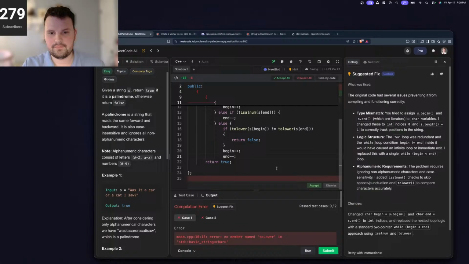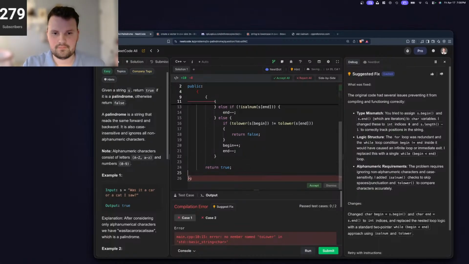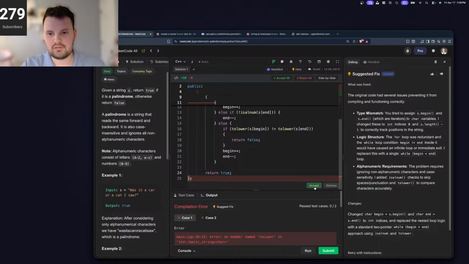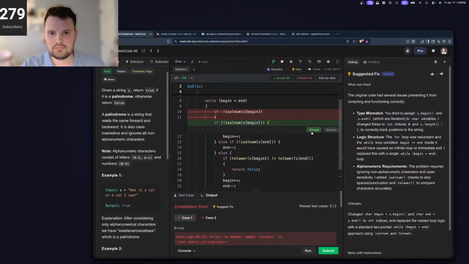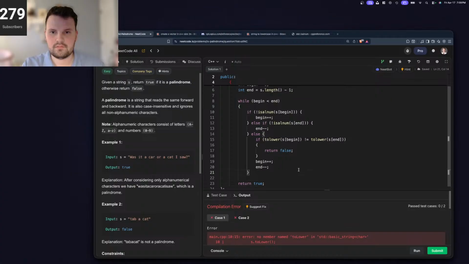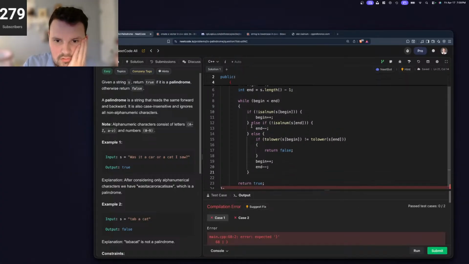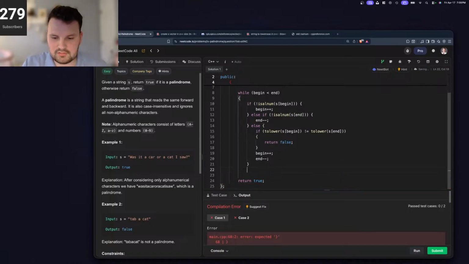I got it. I love making things so complicated. Okay, let's see. Our while loop should end right here.